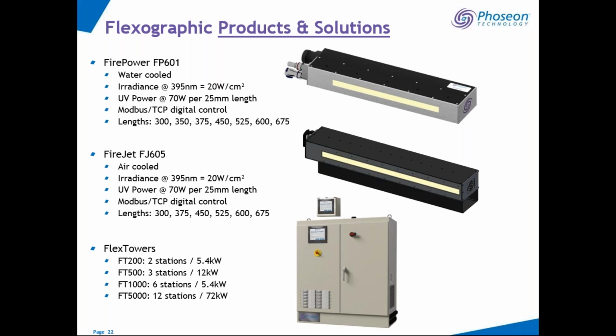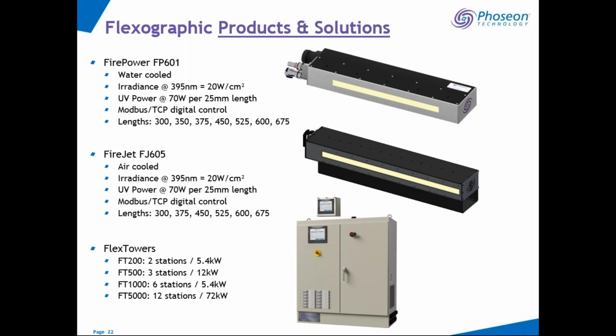The next thing that is important is bringing the whole solution together. And so we have what we call the Flex Tower. The Flex Tower is a capability of delivering a lot of energy, a lot of power to the lamps to deliver the energy that they need to the substrate, and how you control that. So some simple touchscreens that allow you to manage each station. It integrates nicely with the various presses and can be set to run by the press speed, which then determines how the lamp intensity is running and how often you're able to hit the substrate with the energy that's required.